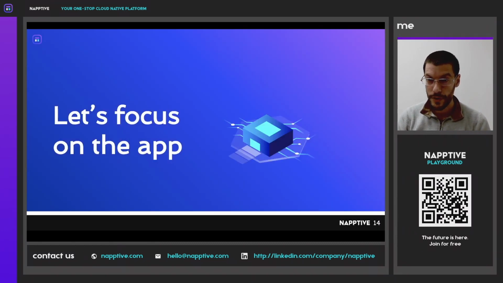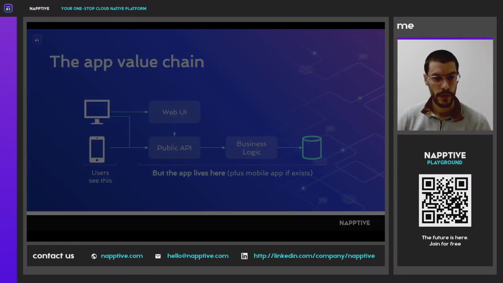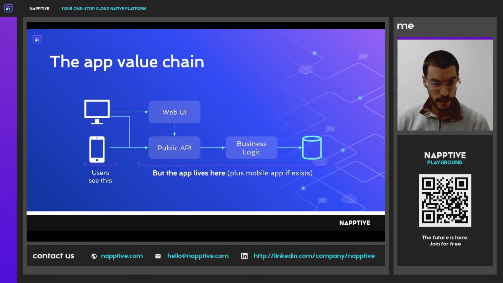So let's focus now on the application, how we can solve this particular issue. Before we go into that, just let me remind you that the key here is that the application is perceived sometimes in different forms depending on who you are talking with, right? Users typically see their application as it is running on my browser or my mobile application. But the reality is that this is just the last mile, let's say, of the application. The application itself lives in a cluster, it's a composition of different microservices, and they need to work together and work completely for the application to actually work.